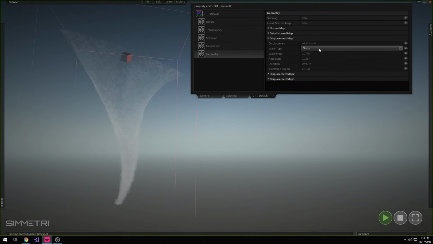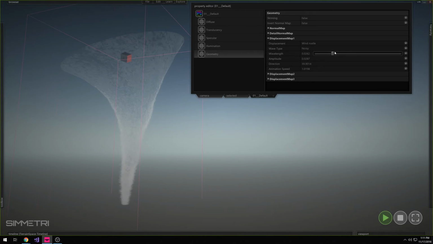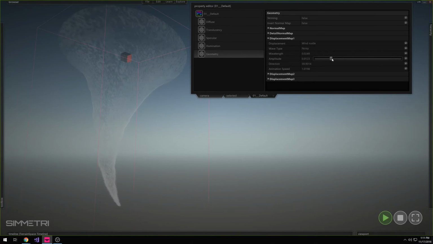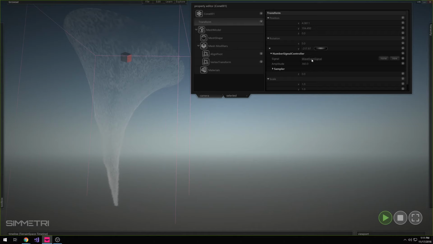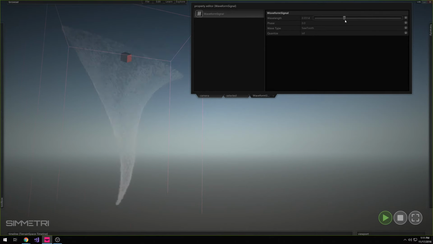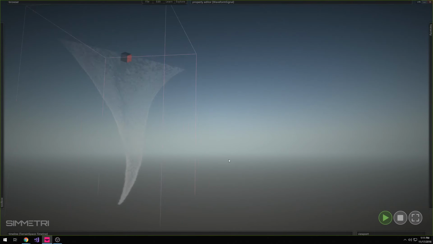I'm going to keep modifying the geometry values here until we find this fuzzy look. I'm going to give it a fuzzy edge. So that's interesting. I think that looks pretty good. Play around with the animation speed. Okay, and another thing I'm going to do is speed up the rotation. That signal that we added, I'm just going to speed it up a little bit. It's a little bit more crazy like that.